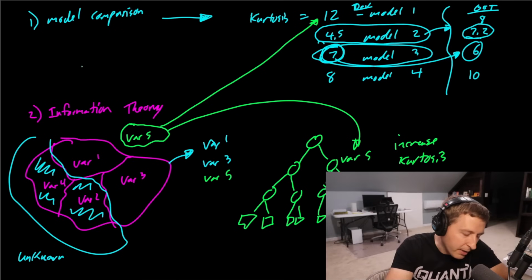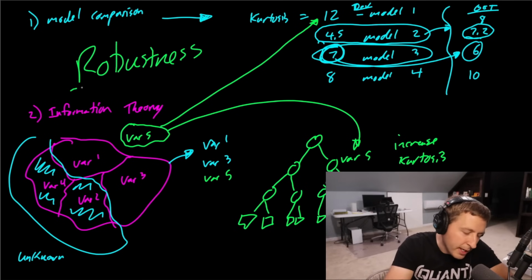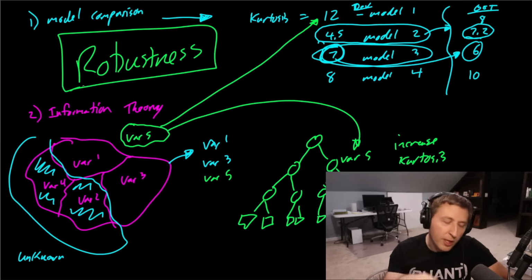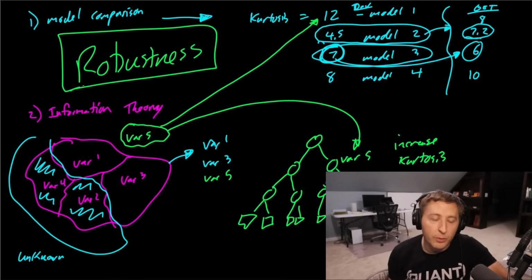And I want to emphasize that a lot here. Robustness: a model that stands on its own two feet, that has stability across time, that has great accuracy, and is not impacted by the data structure or the sampling methodology too much, right? Some more robustness to this. I believe this structure itself will help you to build more robust models that will last over time, that will have better estimations or more robust estimates of the model structure and the actual model coefficients or the design of the model itself. So anyways, that's my conjecture.